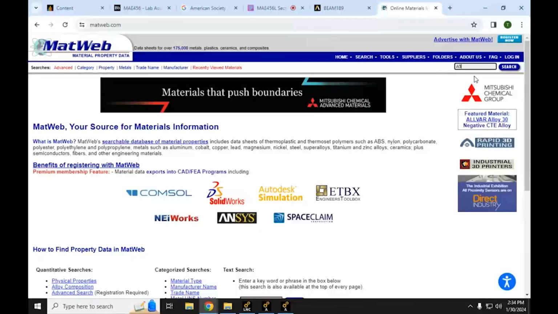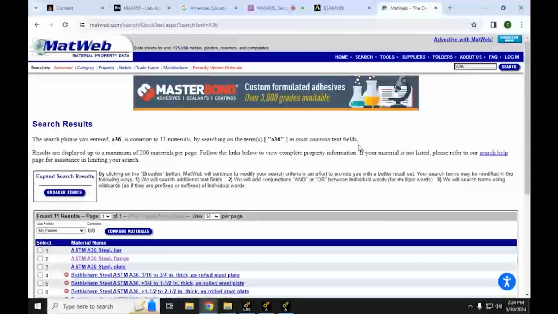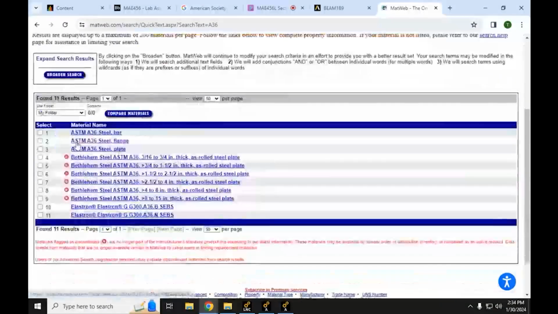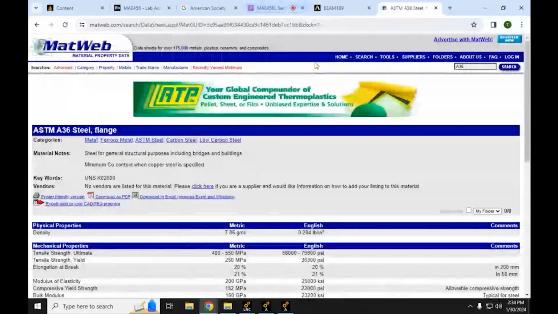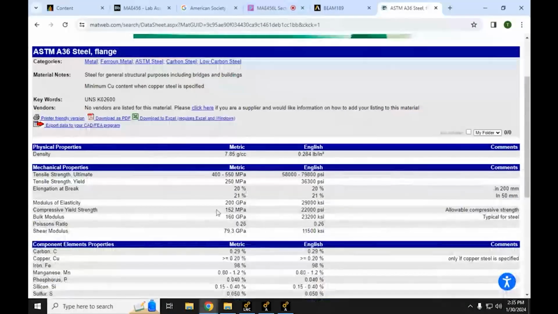So let's start with A36. Right, so this is the ASTM standard of steel. See right here, we want to click on the steel flange right here. And here are the properties in metric and English units. Sometimes they'll give you some nice notes up here.